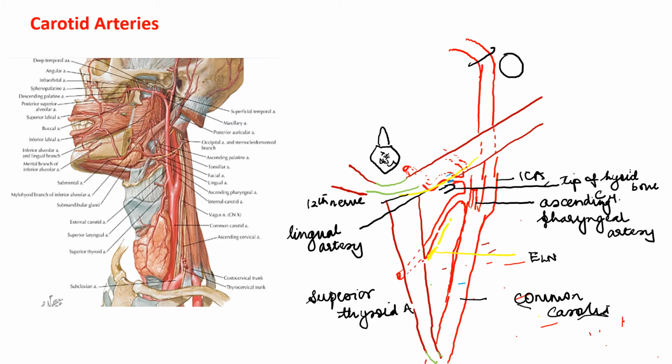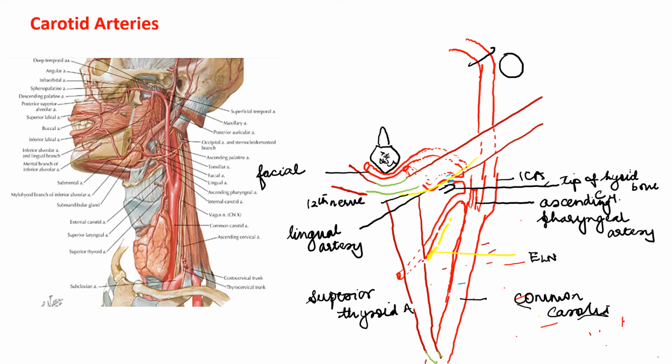So the facial artery, again, it forms a loop. It is a tortuous artery. We saw that it formed a loop, and then it enters into the face. So here it has entered into the face, and this is the facial artery. It arises above the lingual artery, and it follows a tortuous course, which is first in the digastric triangle, and thereafter it leaves the digastric triangle and enters into the face at the anterior inferior angle of the mandible. And we've just done the branches which it gave when it was lying out here.